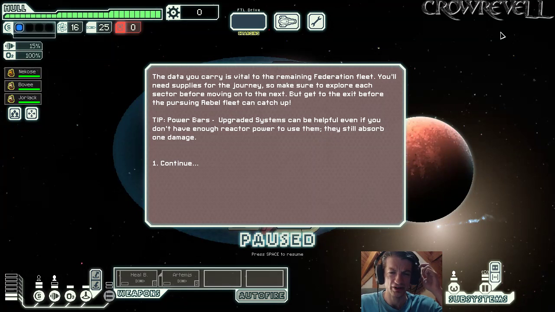All right, so the data we carry, it's so vital to the remaining Federation fleet that they gave it to the Slug B. You'll need supplies for the journey, so make sure to explore each sector before moving on to the next, but get to the exit before the pursuing rebel fleet can catch up.